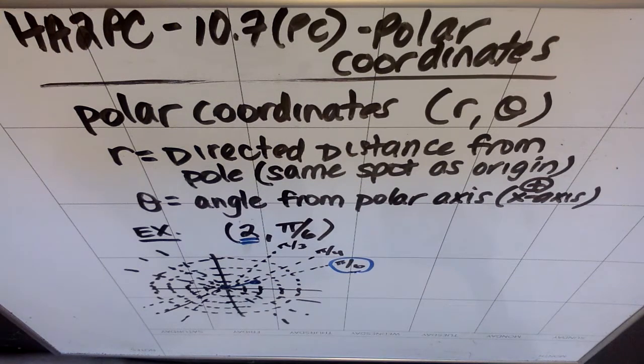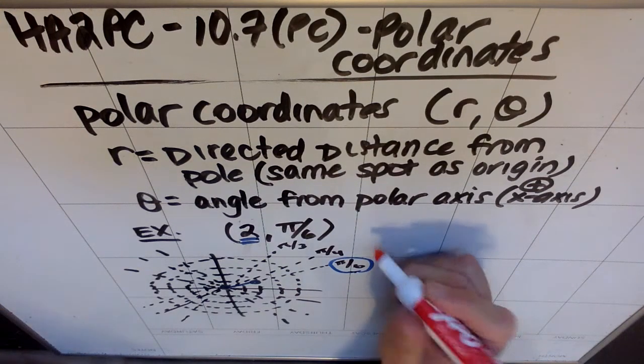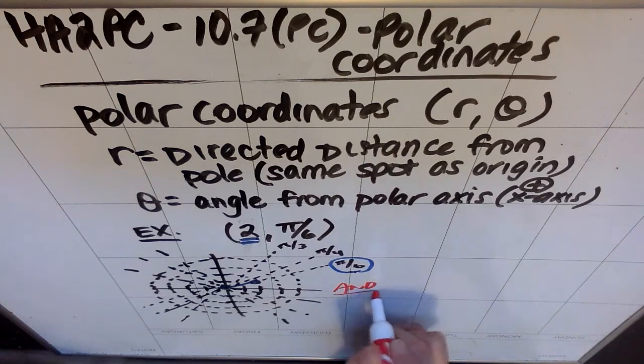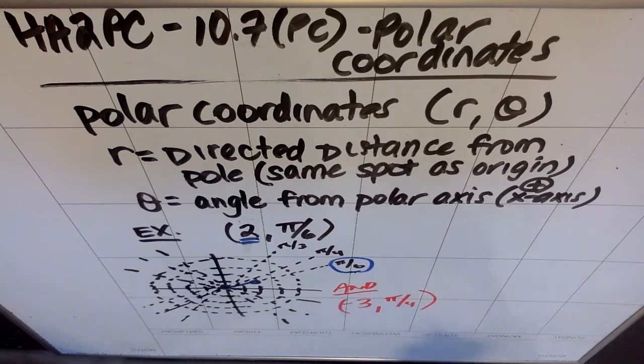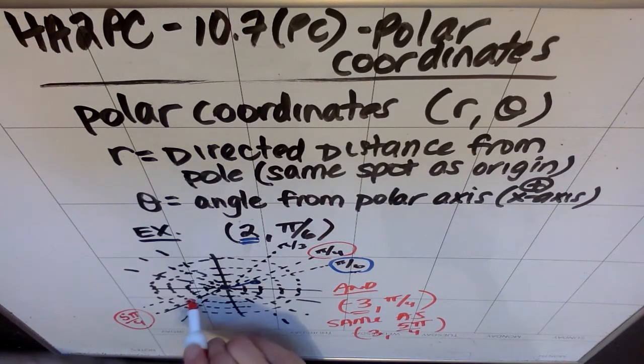If in red, I had done, let's also do, just as a visual, -3 comma pi over 4. Well, for -3 comma pi over 4, I face in the pi over 4 direction, which is this guy right here, but then I walk backwards 3 units. So from the pole, I'd walk back 1, 2, 3 units onto essentially my 5 pi over 4 angle. So it's interesting to note that -3 comma pi over 4 is actually the same as facing 5 pi over 4 and walking 3 units in the positive direction. So they would actually both give me this same point.